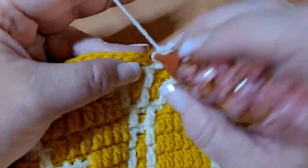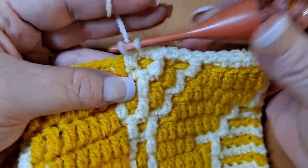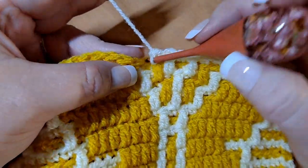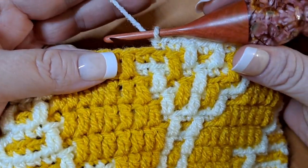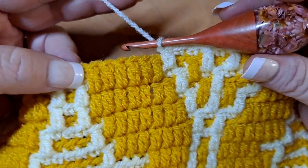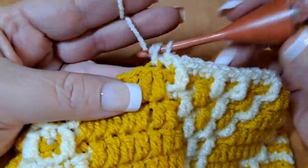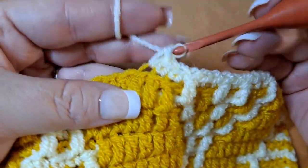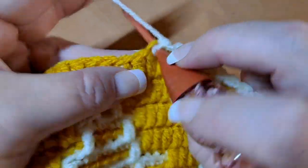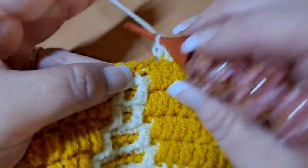1 single crochet, 1 double crochet, 2 single crochets: 1 and 2. 1 double crochet, 6 single crochets: 1, 2, 3, 4, 5, and 6. And 1 double crochet will end our repeat.